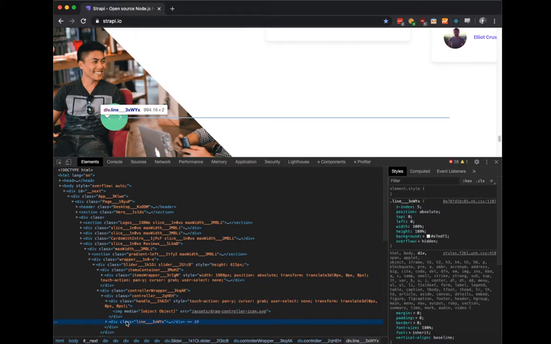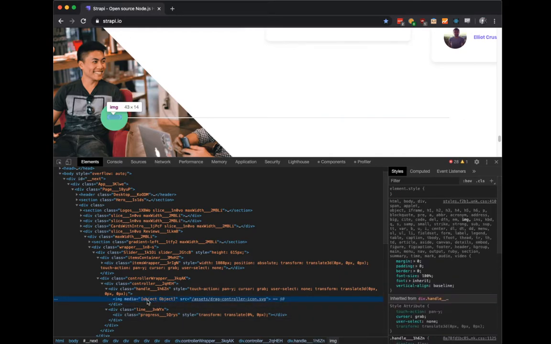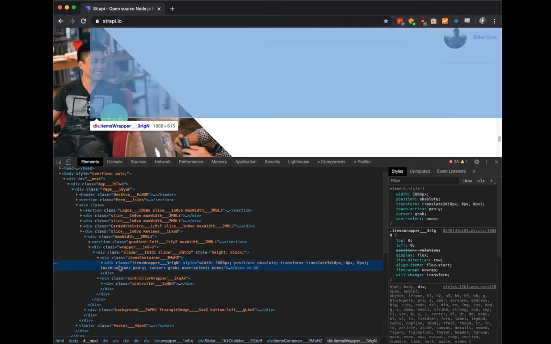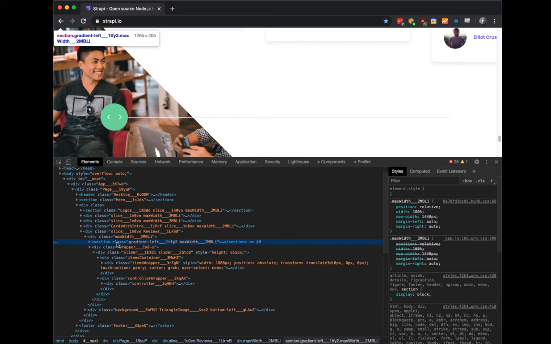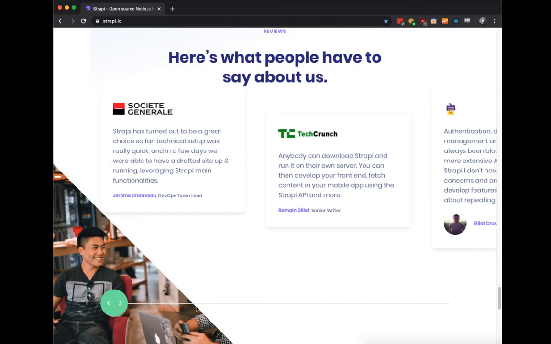They're specific about it. Progress bar is just a background. Nope. Media is object. Oops. Someone didn't render their information correctly. So that's fine. I like it. Nifty.